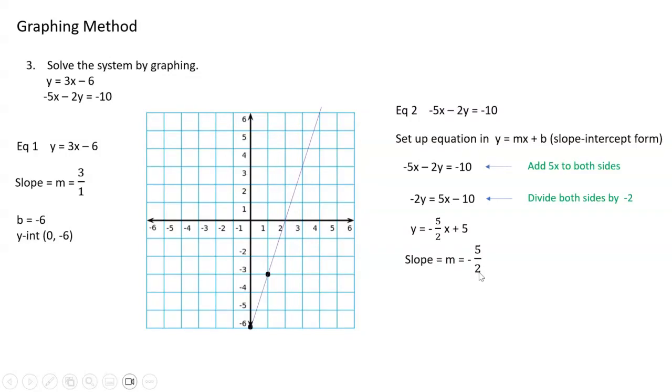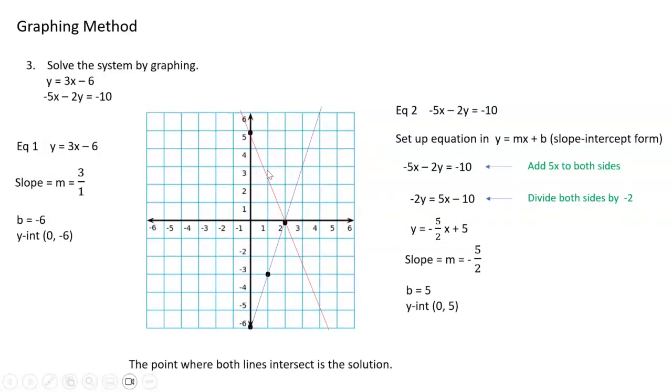Now my slope here will be -5 over 2, and my b is +5, which as a y-intercept will be 0, 5. So 0, 5 is my starting point. I repeat, always the b in the equation will be your starting point, but you write it as a y-intercept, which will be 0, 5. So 0, 5 is up here on the positive side of the y-axis. Now we're going to go down 5 because it's negative, and 2 to the right. 1, 2, 3, 4, 5, and 2 to the right gives us the point 2, 0. We connect the points, and that's equation number 2.